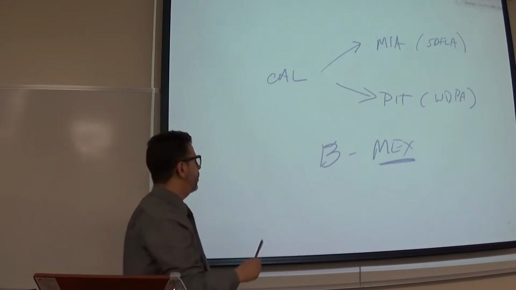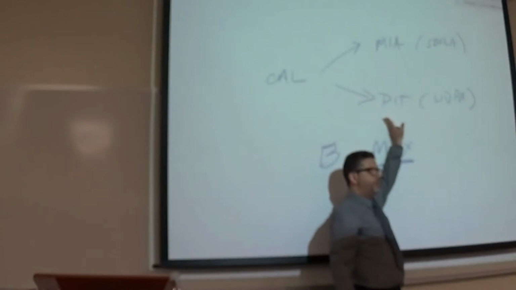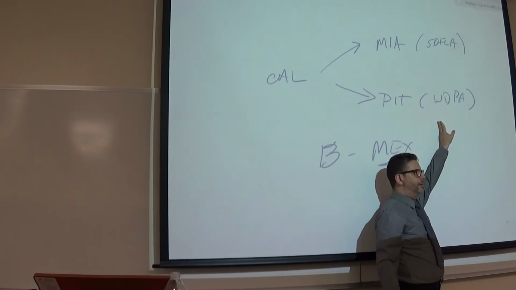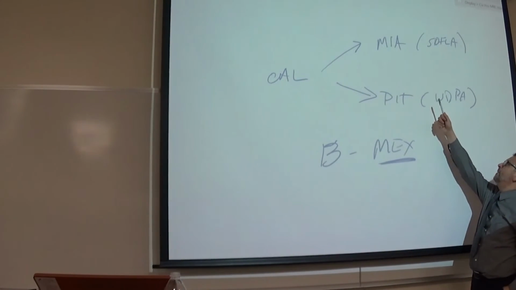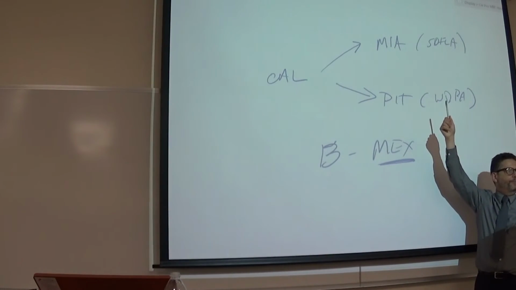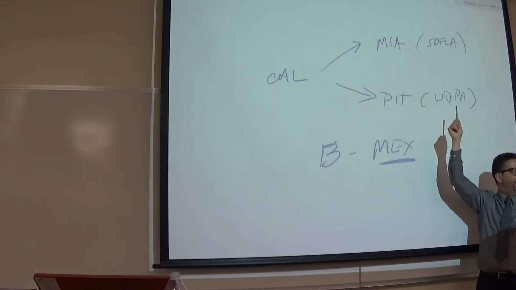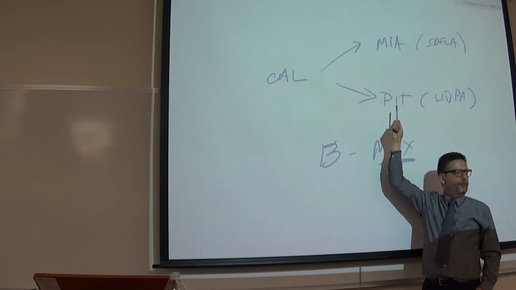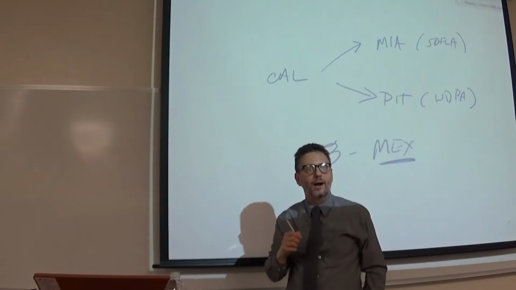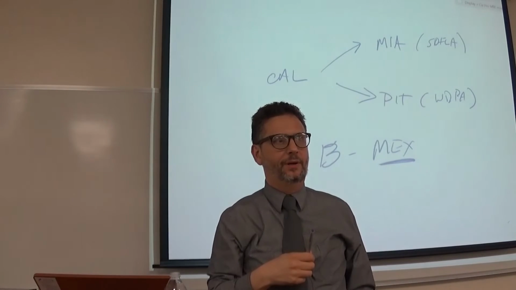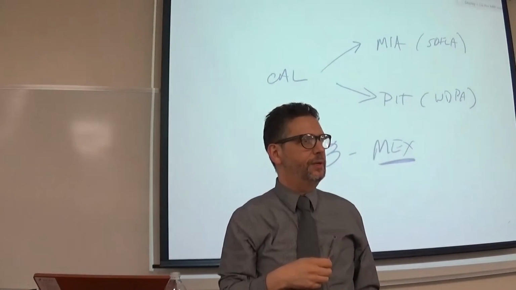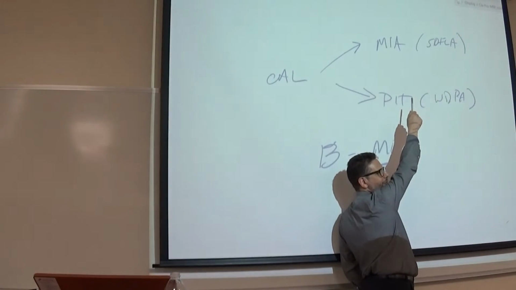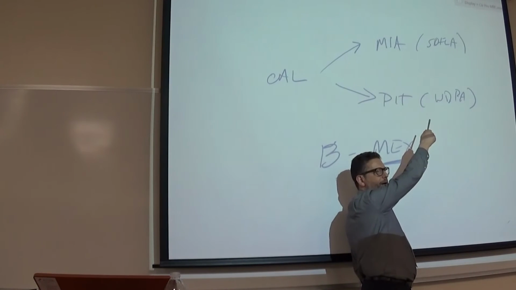Yay! And of course, the person who lives in Pittsburgh is going to be subject to PJ in the Western District of PA. He lives there, right? And Miami, she's going to be subject to PJ in the Southern District of Florida. She lives there. She's domiciled there, right? All right. So we have venue over both of them in either of these districts. But guess what? Are we going to have PJ over both of them in either of these places? If we sue in Miami, Southern District of Florida, we'll have venue over both because the operation will be B3.